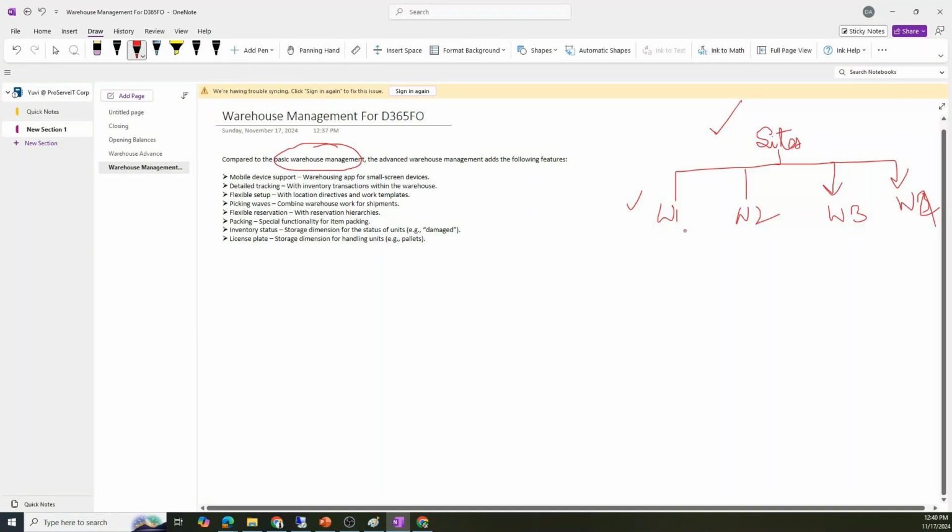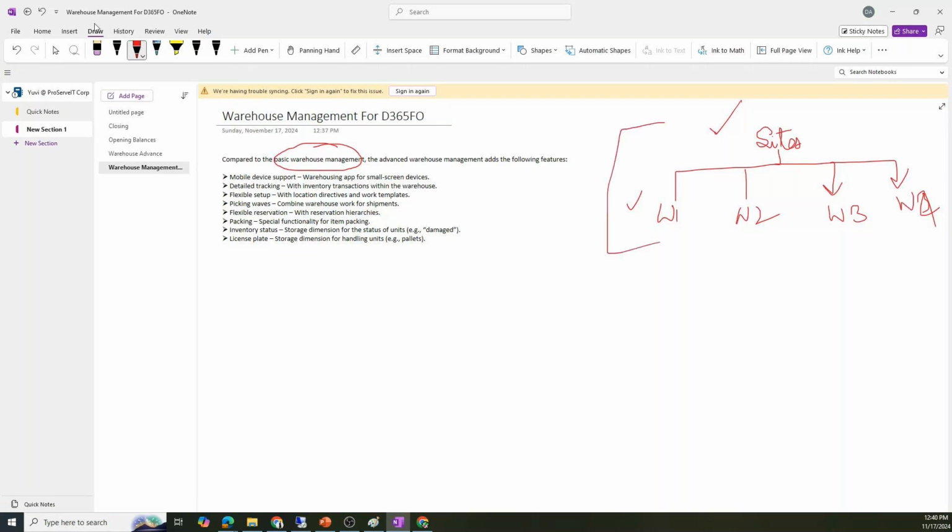So in the advanced warehousing concept, if you enable these two only, what will happen? Whenever you create a purchase order, or a sales order, or a transfer order, or a manufacturing order, in all these four, if you are taking the item which has only site and warehouse enabled, you will see your inventory from the perspective of your site.